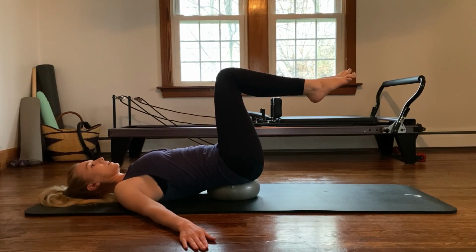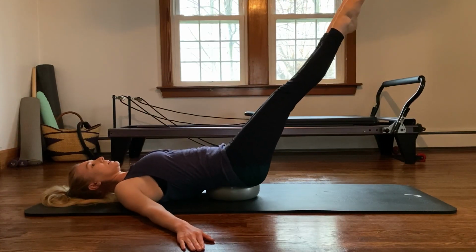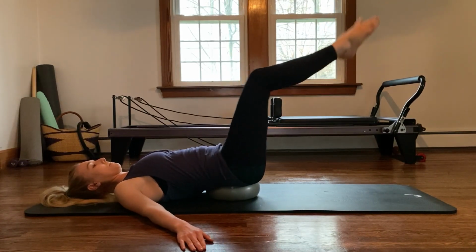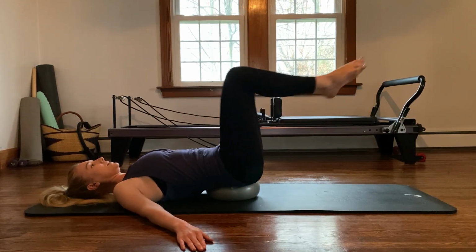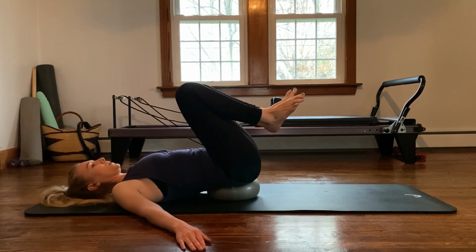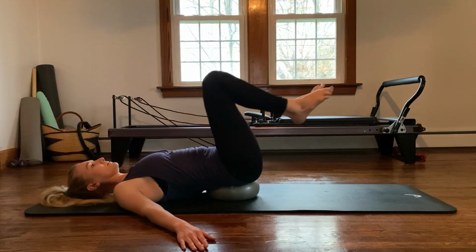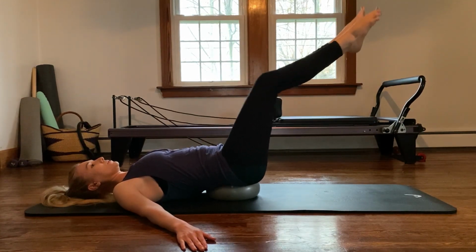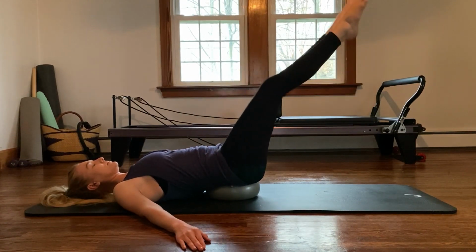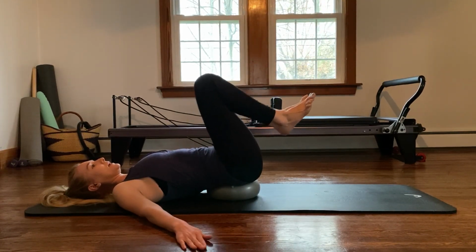You can open up your arms wider or closer together, wherever you feel nice and secure. Belly button is pulled in. Kick those legs out on a 45, feet in Pilates stance, and bend it in. Press it out. Scoop to come in. And in. Out and in. Reaching those legs out long and scooping to come in. 3 more. 2. And 1. Hold it out there.